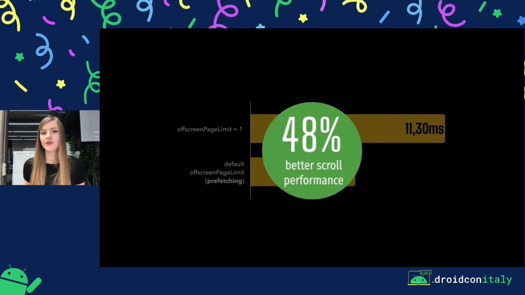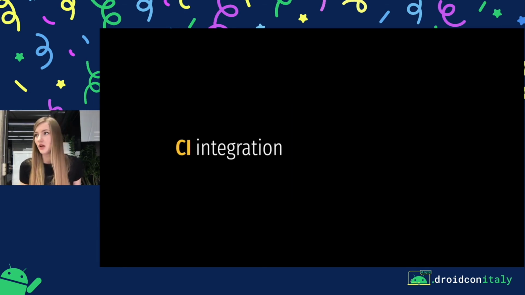And also, if we write some scripts, we can even detect automatically when someone introduces that kind of performance problems to our code base. But to do that, we need a CI integration. And I think the ability to integrate benchmarks with CI is the biggest selling point of benchmarks. However, there are a few things that we have to take into consideration while creating the scripts that are using benchmarks. And the first thing is how to interpret the results.